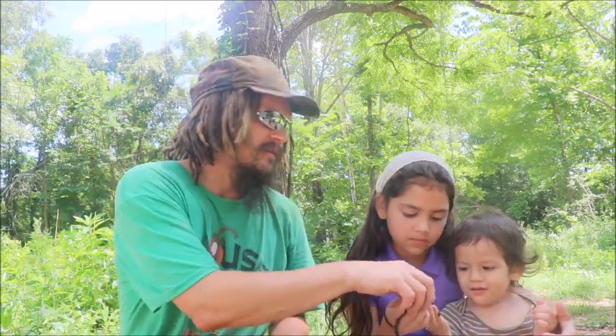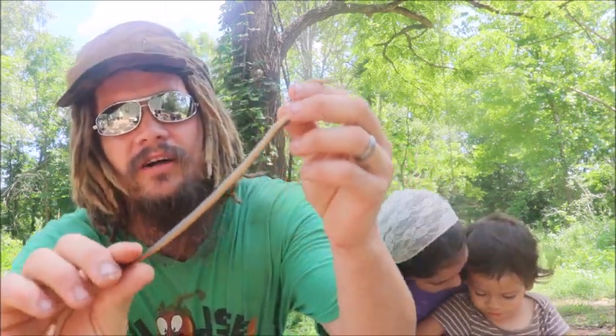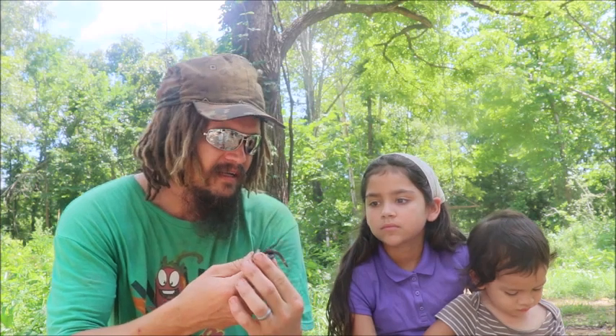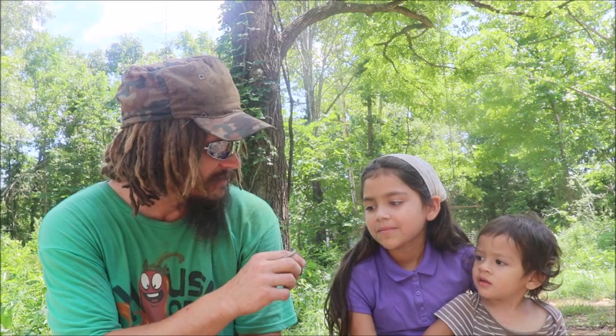And then on the belly they've got a beautiful belly that starts out with a white throat, heads down with some pale orange color, and then to a bright orange tail that they'll sometimes curl up as a defense mechanism. So, is this a snake we should keep on our property or should we kick it off? Keep it or kick it?